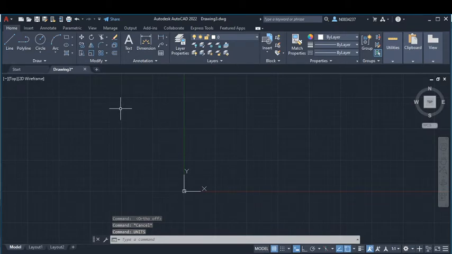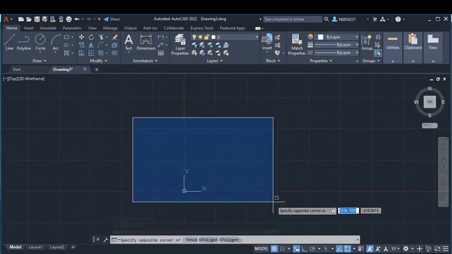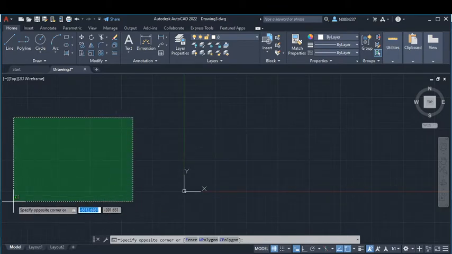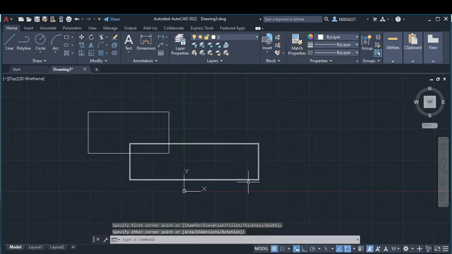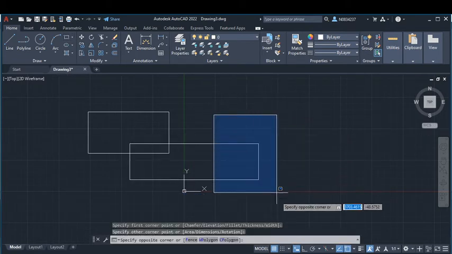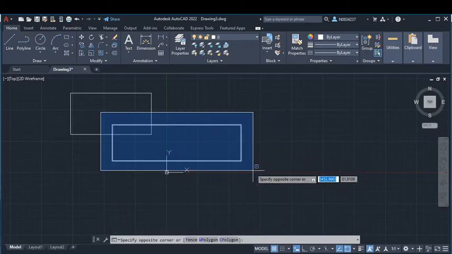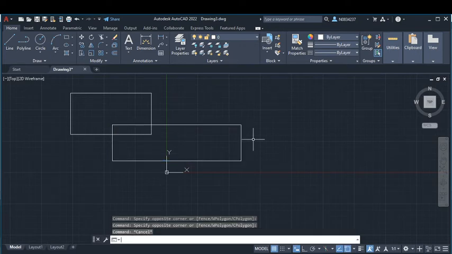Then we can look at the selection. Now if you click anywhere with your cursor and drag it from the right, it's a blue selection. That's a box selection. If you drag it from the left, it's a green box which selects the whole shape. We'll demonstrate these with two intersecting geometries, two rectangles. So if I use the blue selection here, it won't select it. I'd have to select the whole shape. Now notice it's only the actual shape selected, not the intersected shape. So that's useful if you want to select shapes that are intersecting with other shapes.